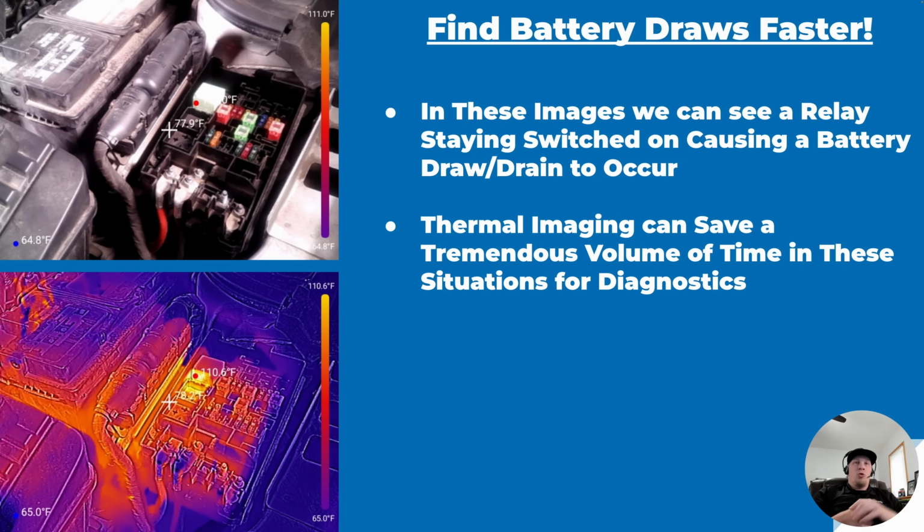Now, in a normal draw test, what we are usually doing is tripping out all of the door latches or shutting all the doors except the driver's door, and then tripping the driver's door latch and making sure that that little push pin on the door that turns the lights on is properly clipped down or pushed down and held down, right? We need to make sure that's the case. We also need to make sure the hood latch is tripped, and we also need to make sure that the trunk latch is either completely shut or tripped out so the vehicle believes that all closures are closed, right? So trunk, doors, hood, all of them have to appear closed to the control modules in charge in order for it to put the vehicle to sleep. We have to put the vehicle to sleep in order to do a draw test.